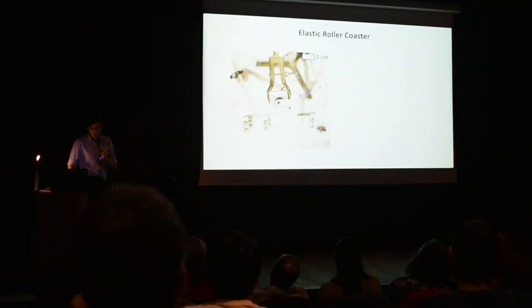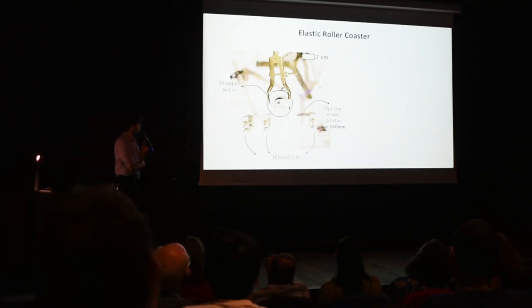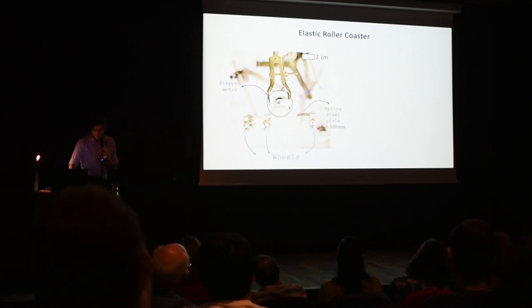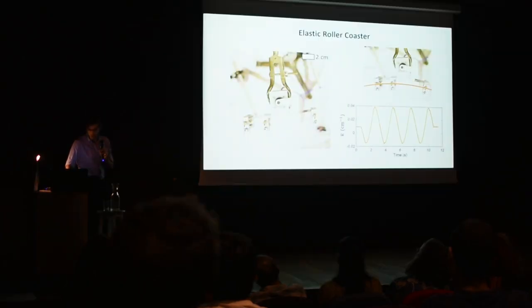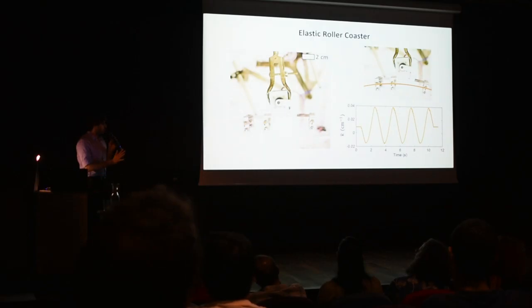How can you do it? So this is the system I work on these days. I have this nice motor, and I have these spring steel sheets and 3 sets of wheels. When I activate the motor, it bends and unbends, and you can actually measure the curvature over time. Okay, so this is one ingredient.